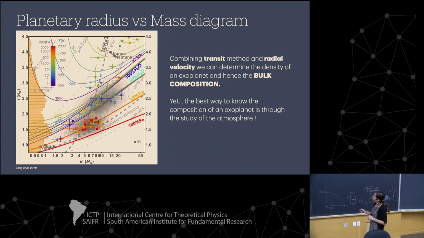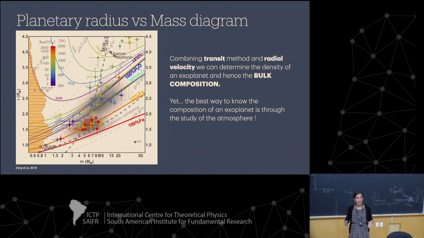So here you have the model of if an exoplanet was made 100% of iron, and then here would be like 33% iron, and then you see that there is a bump of exoplanets that are fitting with this model, and so on and so on. So if we only have radius and mass, this is the way we say, okay, this exoplanet we expect it to be a water world or a rocky world or the different classes of exoplanets. So here you have 100% of water.